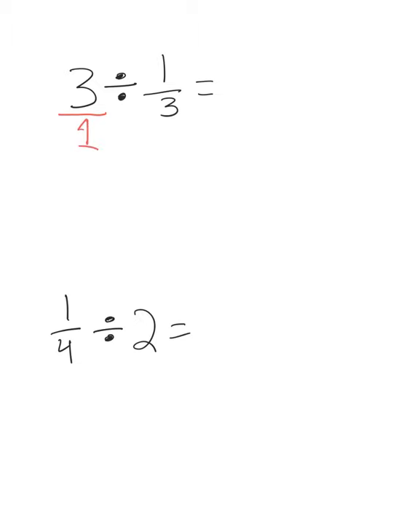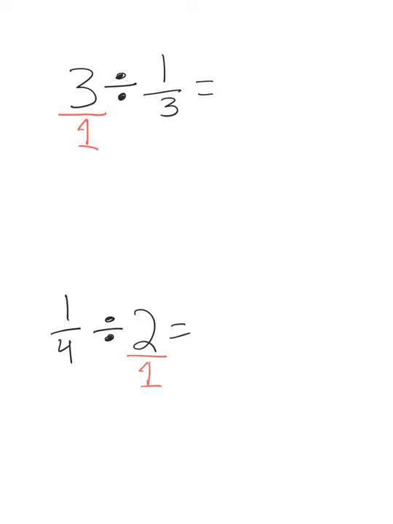Let's think about that for just a second here. Well, we know that just the number 3 means you have 3 whole things. Well, now it's 3 over 1. Remember, your denominator tells you how many pieces it's cut into. So something is now cut into 1 piece, and we have 3 of those. Yeah, that sounds like 3. Okay, so that's still the same. I'll go ahead and do that on my second problem here as well. The number 2 as a whole number is simply 2 over 1.